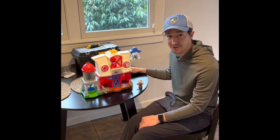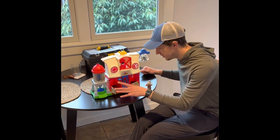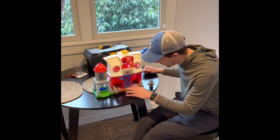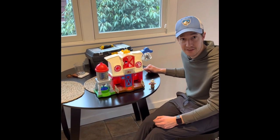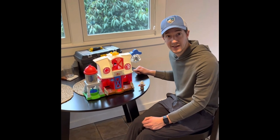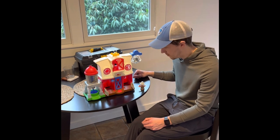This toy is for caring for animals and our one-year-old daughter loves it. She was playing with it and all of a sudden the button that made noise and held these little stalls in place stopped working. So we searched everywhere on the internet, couldn't find anything, so I went in and opened it and wanted to show YouTube how to fix it.